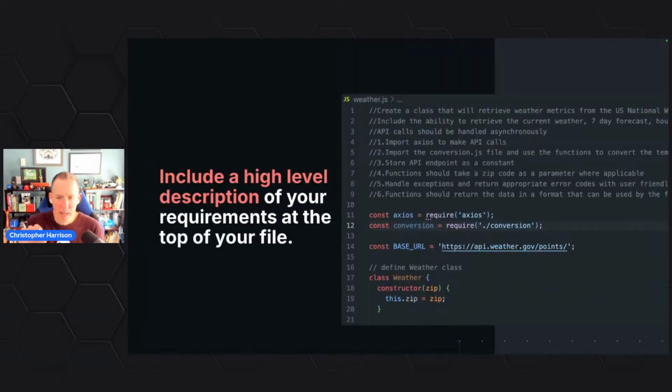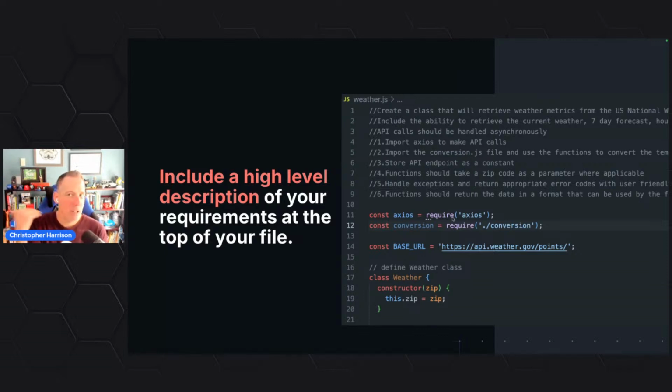The other real big thing, and I'm kind of kicking ahead slides a little bit, but I want to get to this, is it'll also really help if you give inside your files a high-level description of what it is that you're looking to do. Now, it does not have to be this explicit.